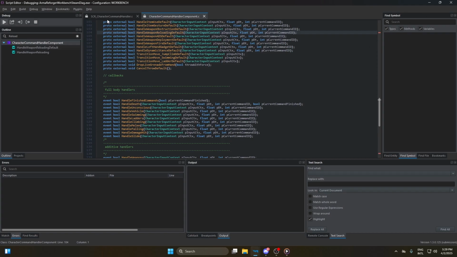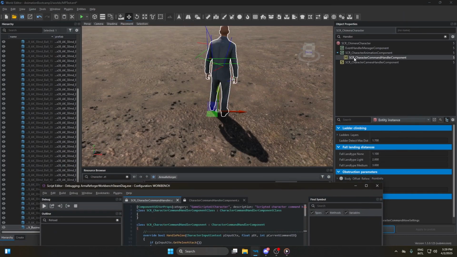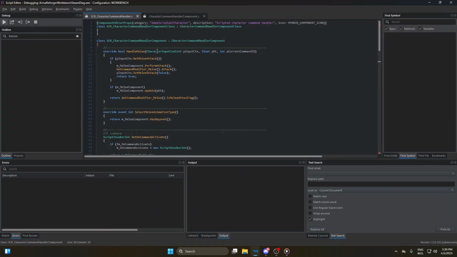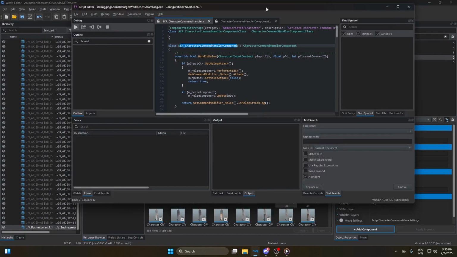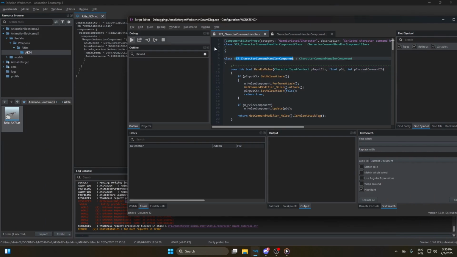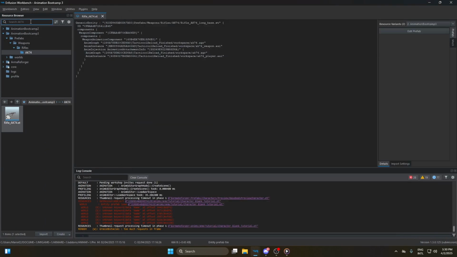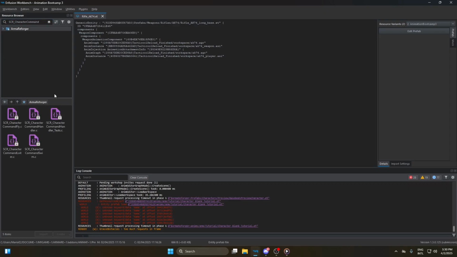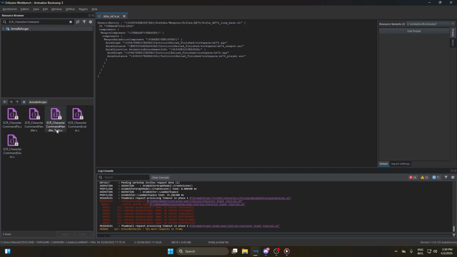So let's modify this class that is here because it's already there. We want to modify it for all players, so it's fine to do modded class and then this. Let's create a new script file. We can see here, let's search for it. Character command handler. So we can see the ones here, command handler, that's not this one.